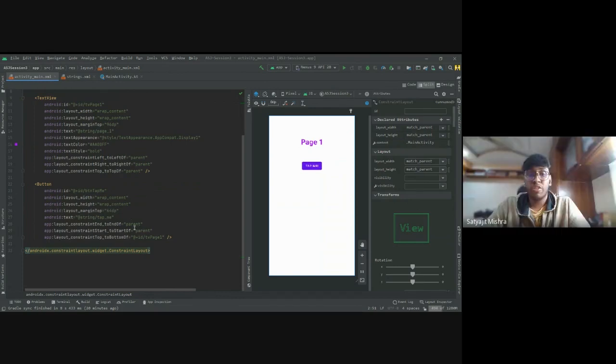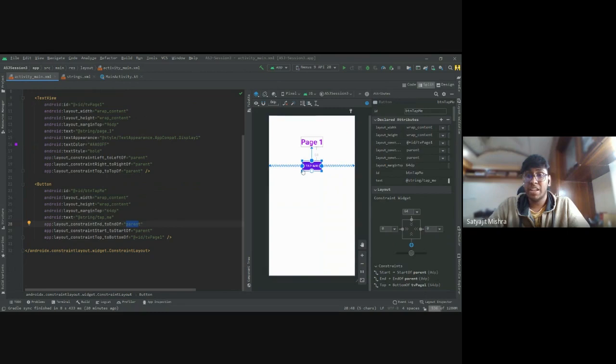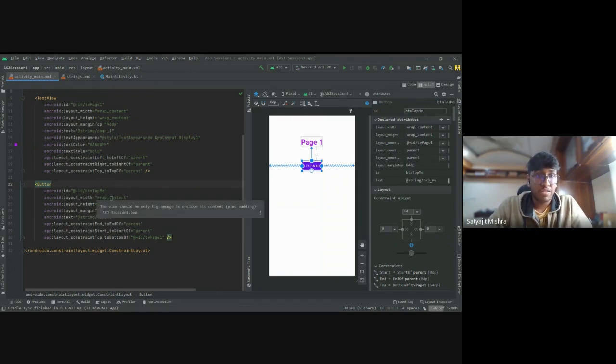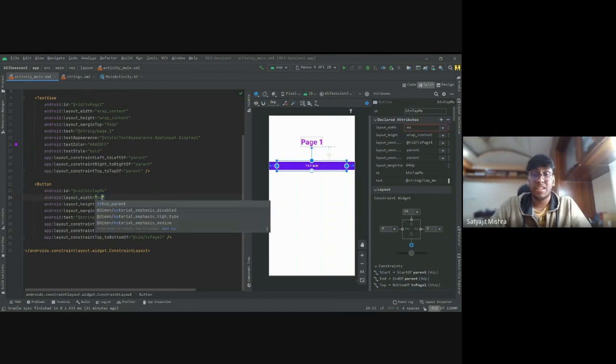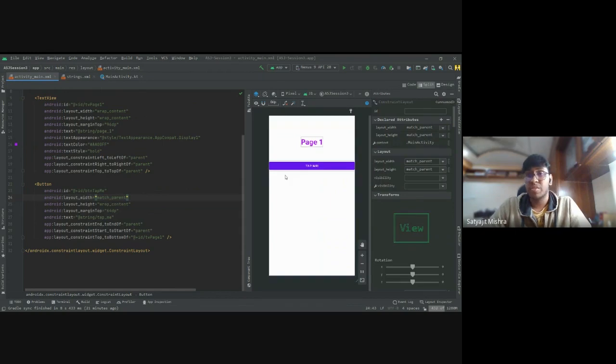Okay, got that. It is automatically referenced as parent. So when you do it as parent, it will just go to the right of the screen. And here also one thing I forgot to mention, you have the layout width and height, right? So what if I change from wrap content to something called match parent? You can see it will cover the entire width of your display.